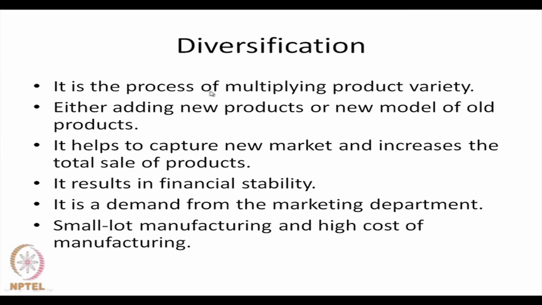So, diversification is the process of multiplying product variety. Either adding new products or new models of old products leads to diversification. It helps to capture new markets, increases the total sales of products, and results in financial stability. Most marketing departments want the company to have a variety of products, but the manufacturing departments normally regret it, they are not happy because of the high cost of manufacturing, small lot manufacturing, large setups, and they are therefore not happy.